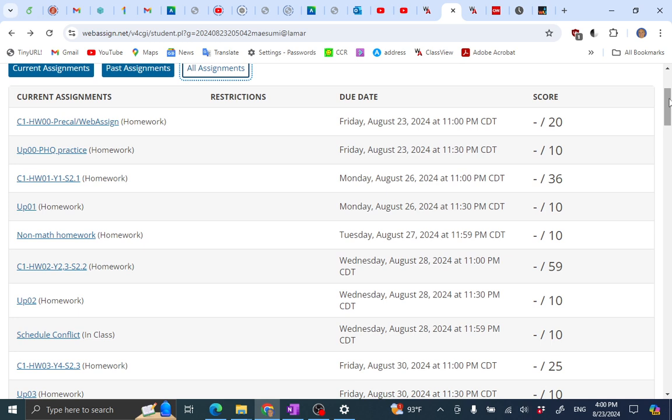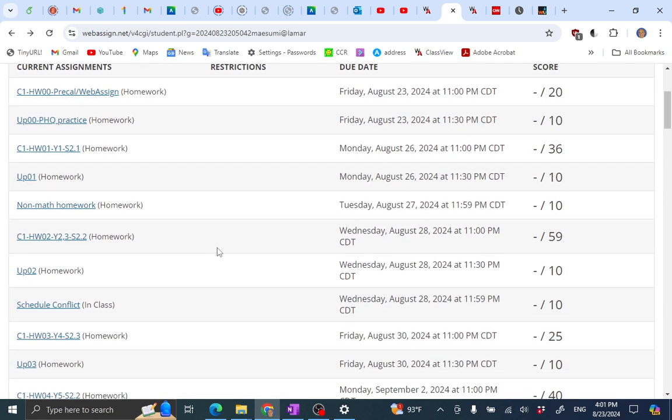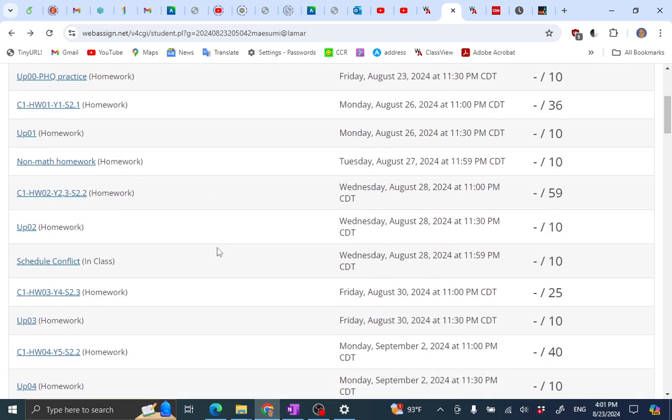homework assignments. Secondary uses of these PHQs, we said, for example, we have a bunch of non-math homework. So announcements, exam announcements, policy announcements and such, and I just want to make sure that you have read them, and so I put them in this context.